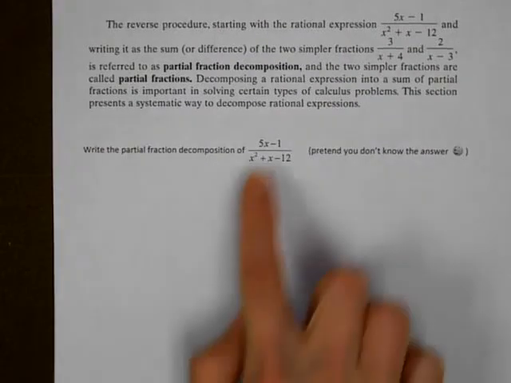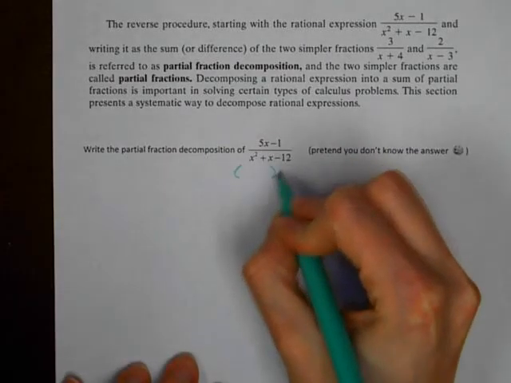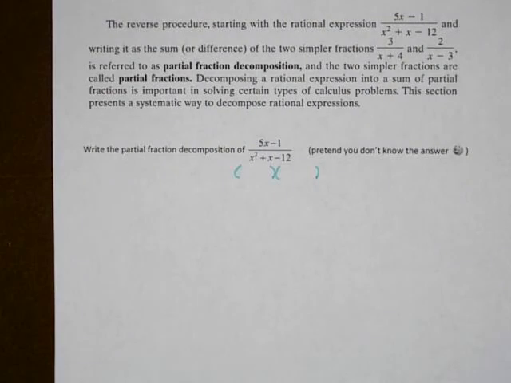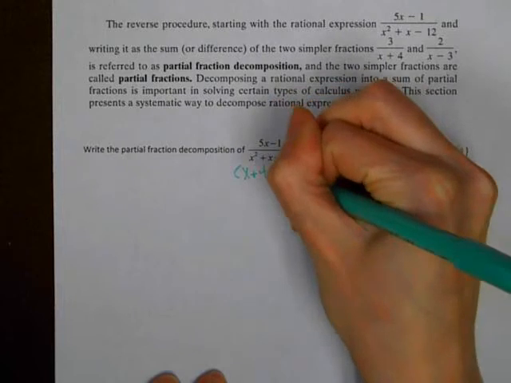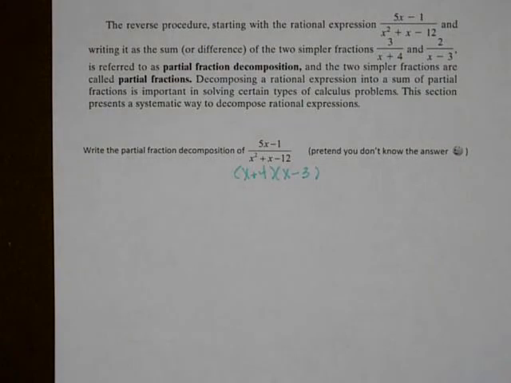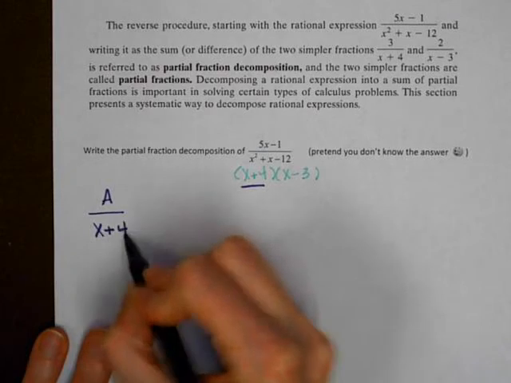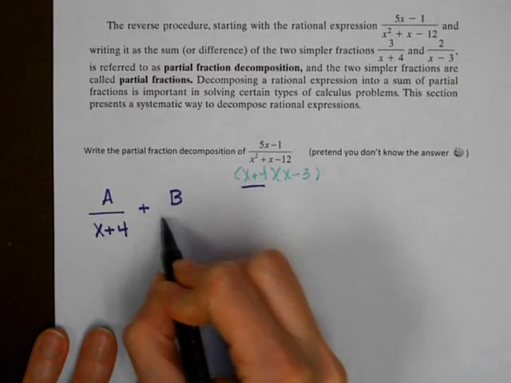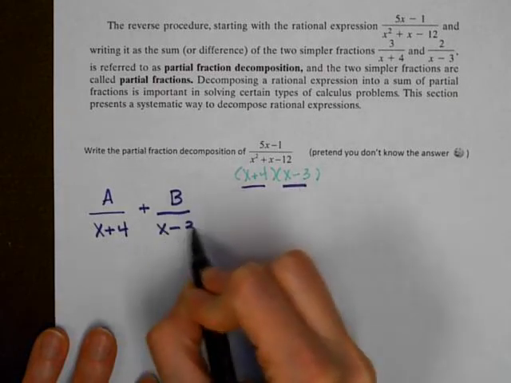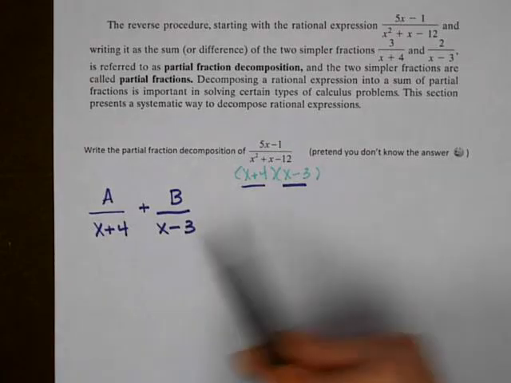All right, so here's how it works. Okay, so again, they're giving you the sum. You need to break it up into these smaller pieces that you added together. First thing you want to do is factor the denominator to see what the initial denominators were. So this would be like x plus 4 and x minus 3, right? So that means, let me get a darker marker here. That means when we write our initial fractions, it's going to be something over the x plus 4. I'm going to call it a, plus something over the x minus 3. Right? Those will be our original fractions. We had to have one with an x plus 4. We had to have one with an x minus 3.